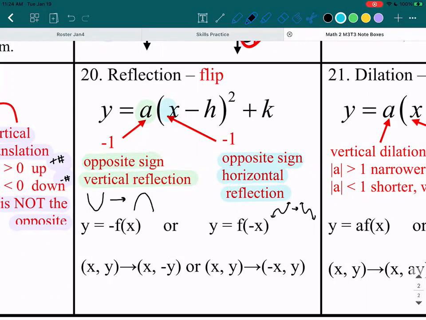This is a reflection. And then, of course, we have the notations on the bottom, but we'll get into that later on. I guess I could draw a dividing line. So the stuff on the left side, that's all the green stuff. All of this is only for the vertical reflection. Okay, so that's why it's written on the left side. And then all the stuff on the right side, this is all the stuff for horizontal reflection. Okay, so that's why this one has so many, because we talk about the vertical and also the horizontal. Okay, so that's reflections.